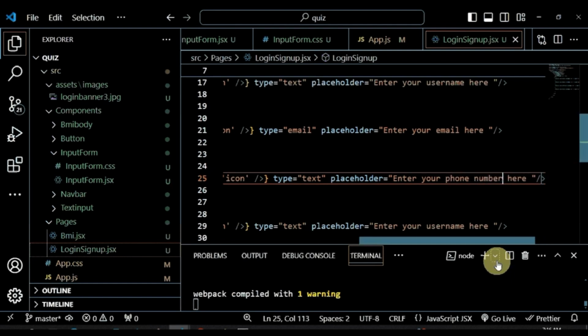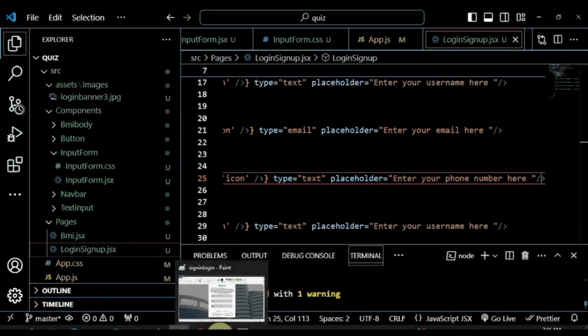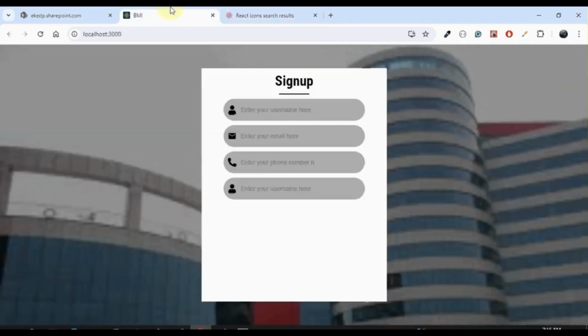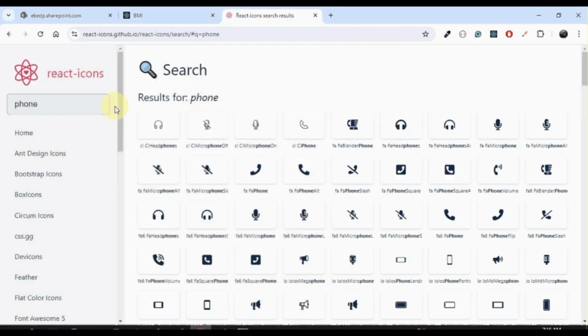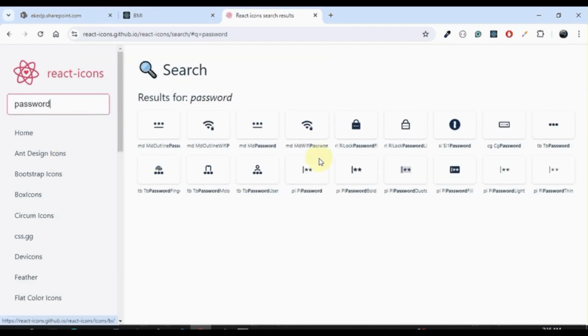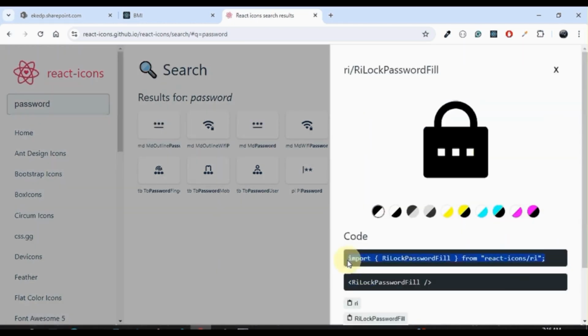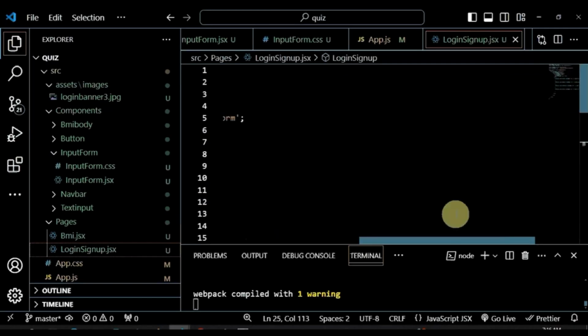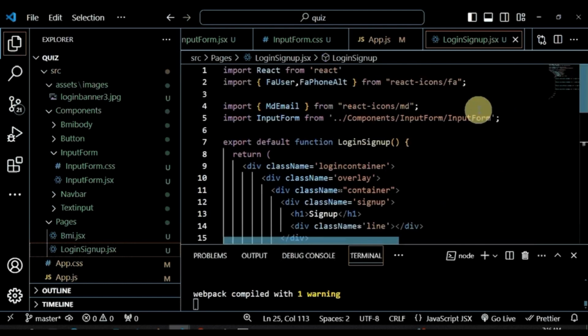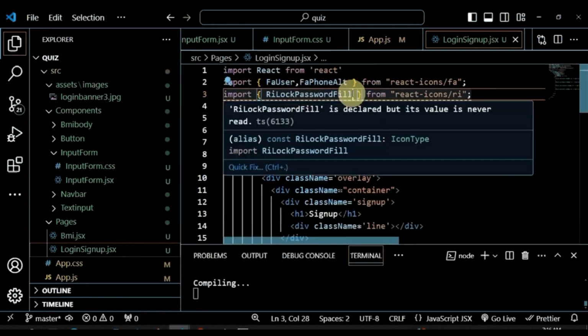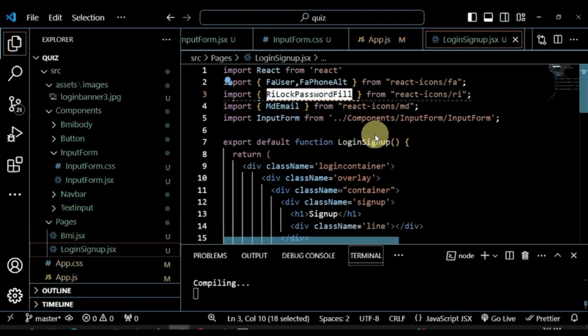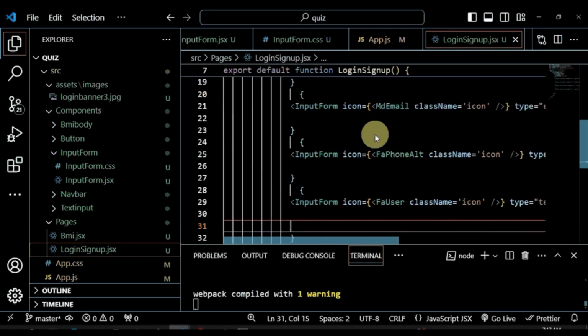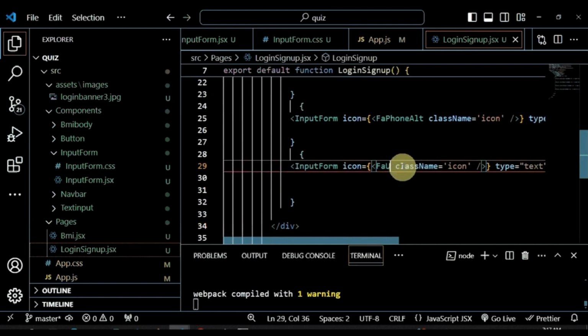So we'll now look at the last text box which we want to work on, which is the password, right? For password, I think I'll prefer something that looks like a padlock. So I'll go to React icons documentation and search for password. I can see a lot of options, so I'm going to pick one. I think I'll prefer this. As usual, you copy and then import that icon to your file. So I'll scroll to the top and import that icon to our file, right? Then I'm going to pass that icon as props to the child component, so that our text box is now carrying the padlock icon, right?